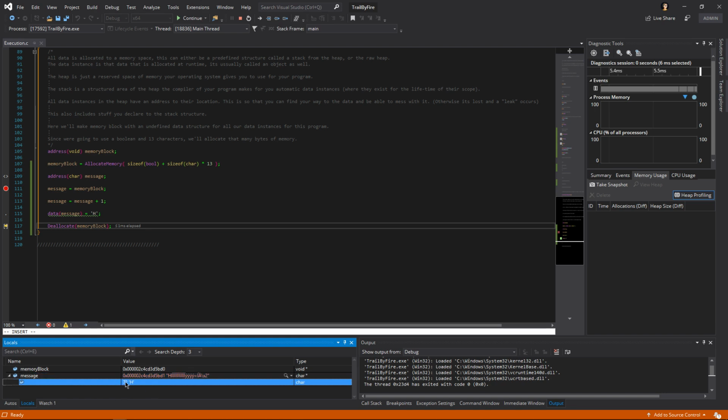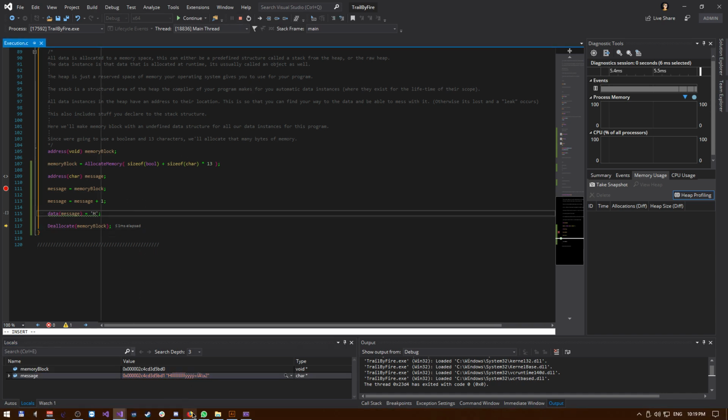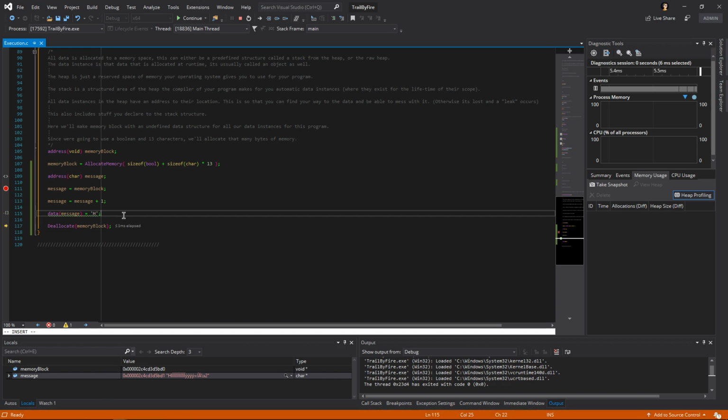And if you go inside, 72H. Unfortunately, when it comes to viewing message this way, the preview for only the first byte of the message's address is shown. But this full preview here will show you the full, what's called string of your message for the amount of bytes that it's addressing. So from here, for the allocation, it's going all the way down to here. So basically, if you successfully did that, we got our first character value assigned the lowest way possible.